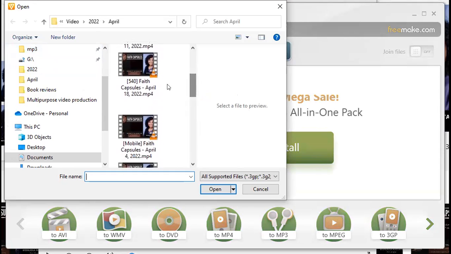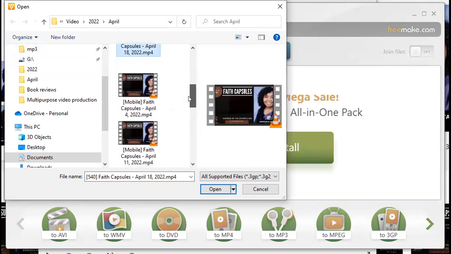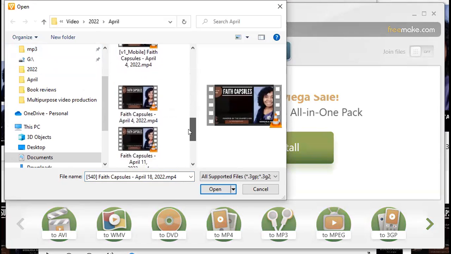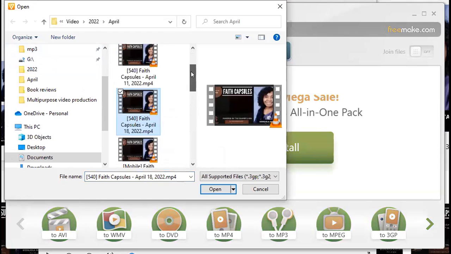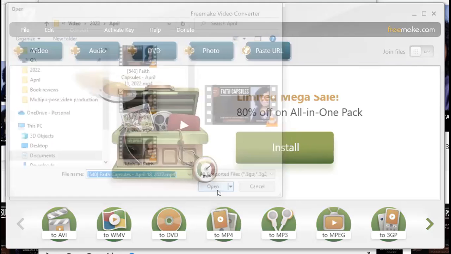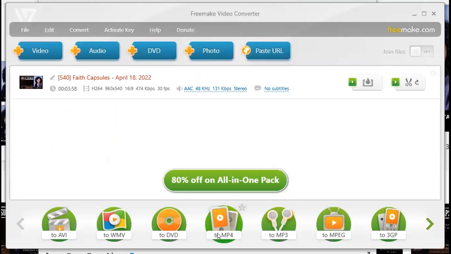So now this is the video I'm working with. This one is 17.2 megabytes. Compare it to the 1080p or the higher resolution version that is 42.9. But even this at 17.2, we want to reduce it further for mobile. So I'll just pick this, then MP4. I'm retaining the MP4 format.